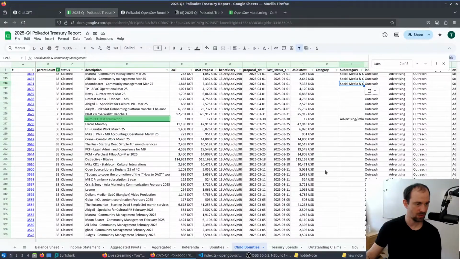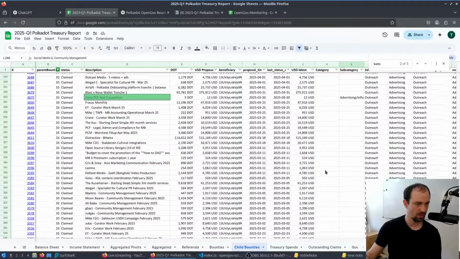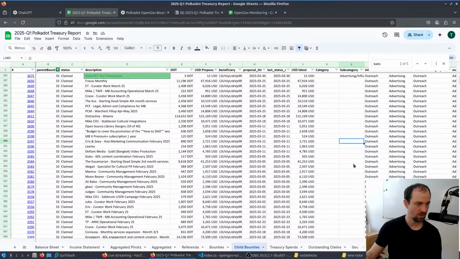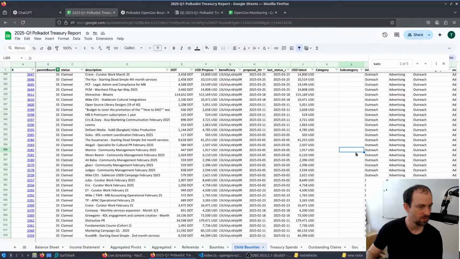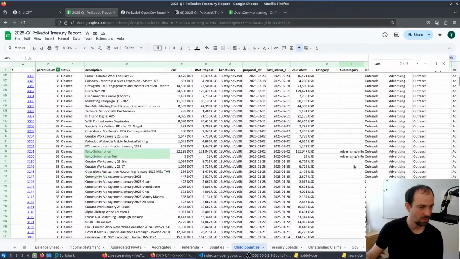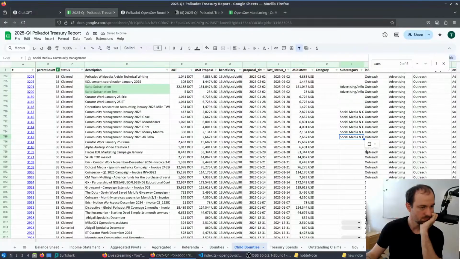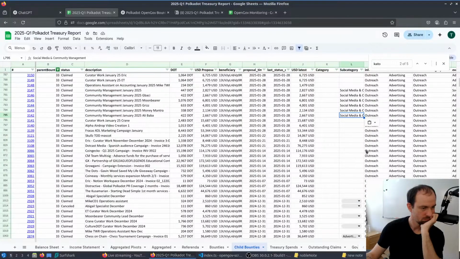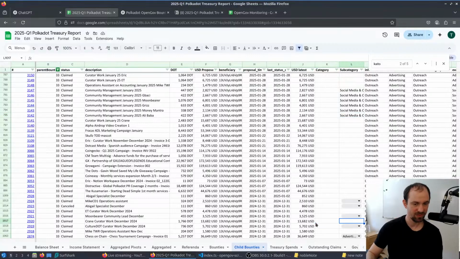Compliance. Community management. I believe more of this will pop up when I look into the details, so I'm gonna do this rough now.